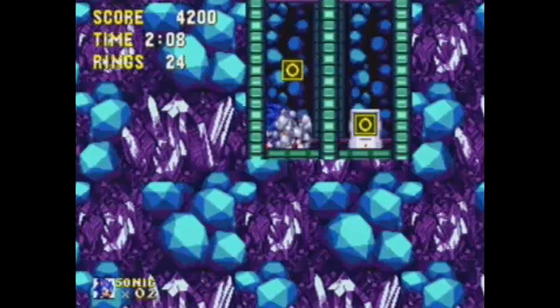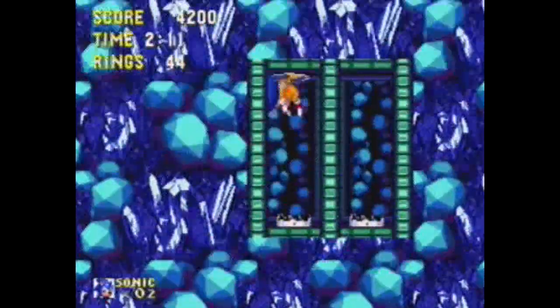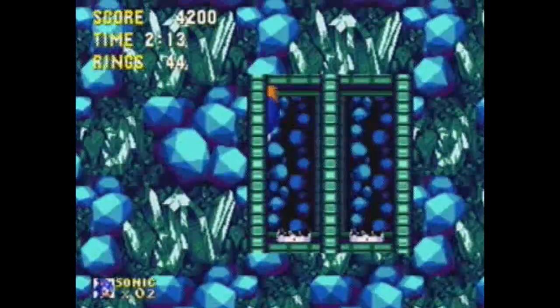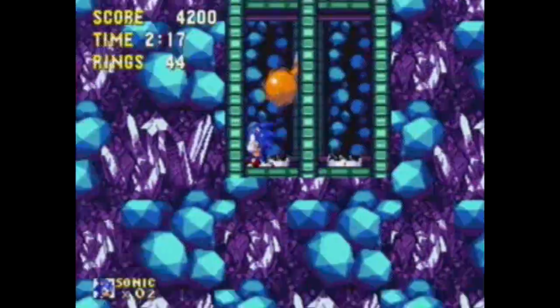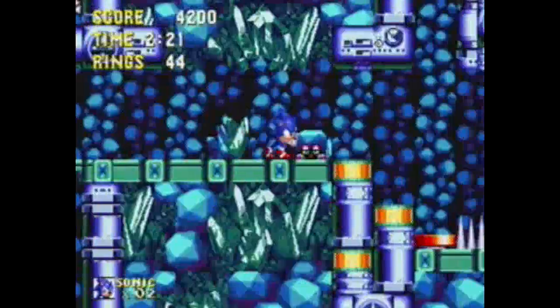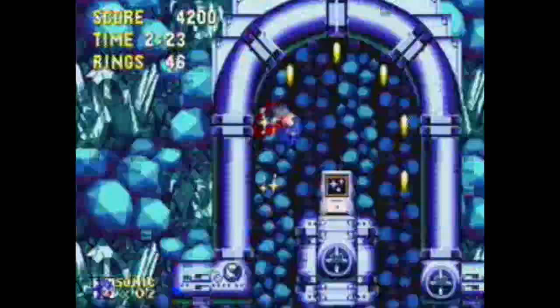Here is one of those walls that we can go through. Can we go through any more? No, we cannot. I like how the layer priority there kind of let me go through. Actually, it looked like it did, and then all of a sudden it didn't. I wonder if it has something to do with the ring symbol coming out of that item box. Anyway, it's not letting you explode.